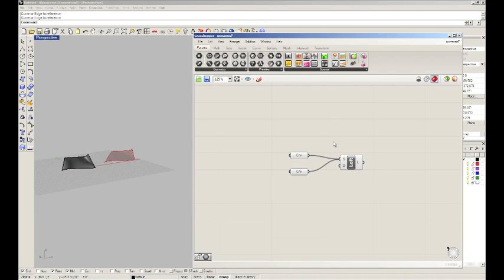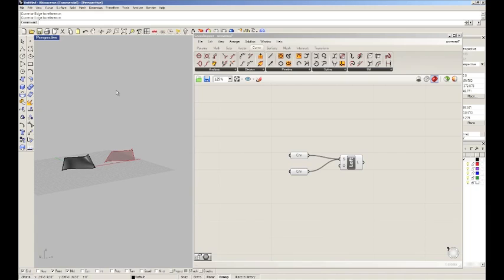So you work in a canvas window that has a toolbar and a series of tabs that list categories of tools above it. There are the parameters, which we've already mentioned, there's math, there's analysis, there's all sorts of different things up here, and we'll be getting more and more into them. But almost all of the different parameters and components and actions in Grasshopper are exactly the same types of things that you can do in Rhino. So if there's something that you know how to do in Rhino, you can most likely do the exact same thing in Grasshopper. You just have to know what some of the different options are.